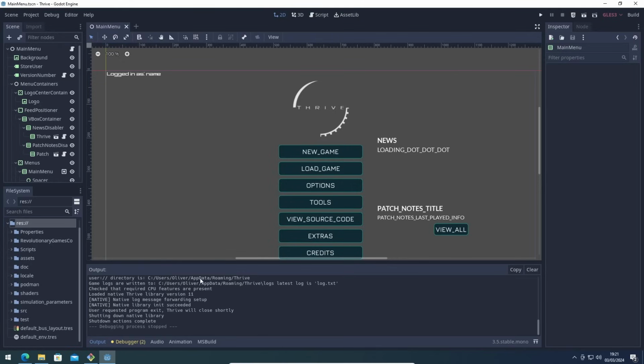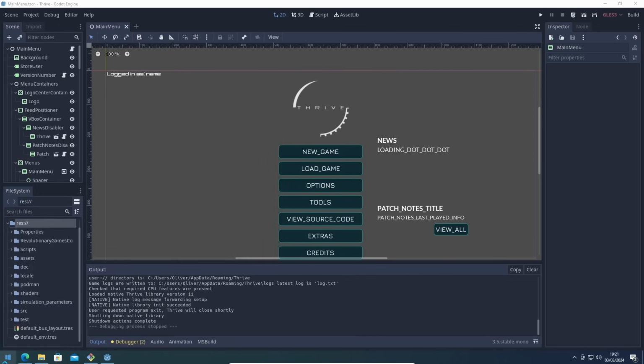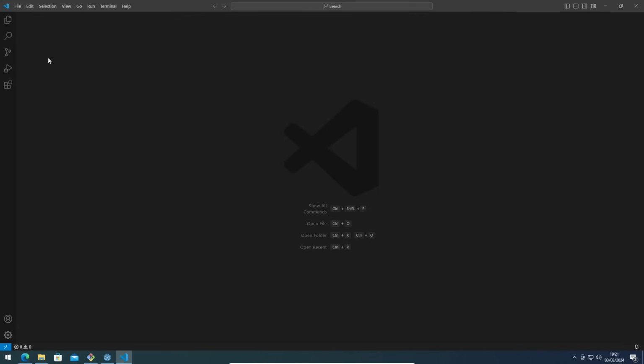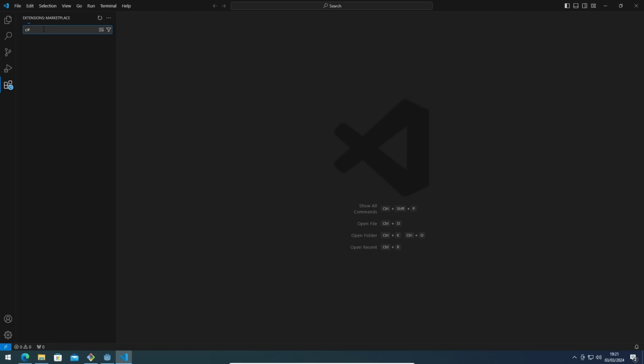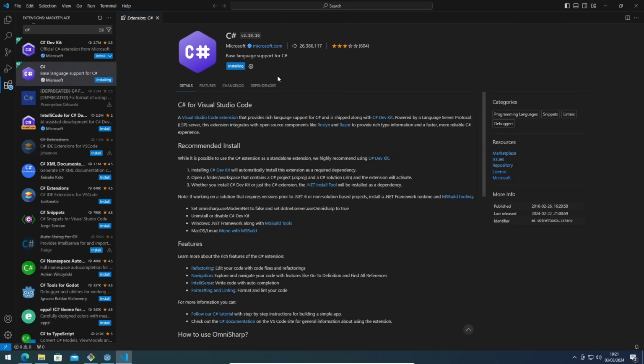Right, so yeah, that is everything set up, really. I guess there's one extra bit left to go if you are using Visual Studio Code. And that's to install a couple of extensions to help you with the development experience when you're working on Thrive. So if I just open this and wait for it to start up, then go to the Extensions tab, and we recommend the following if you're using VS Code. So C#, just get this one that's literally just called C# from Microsoft. So install that one.